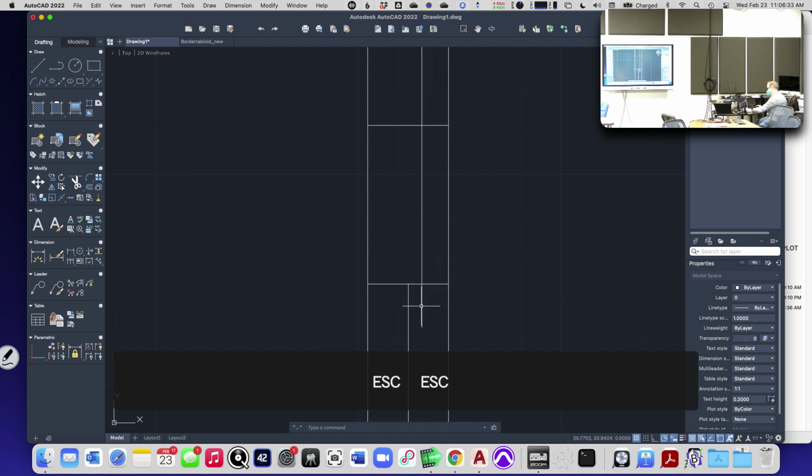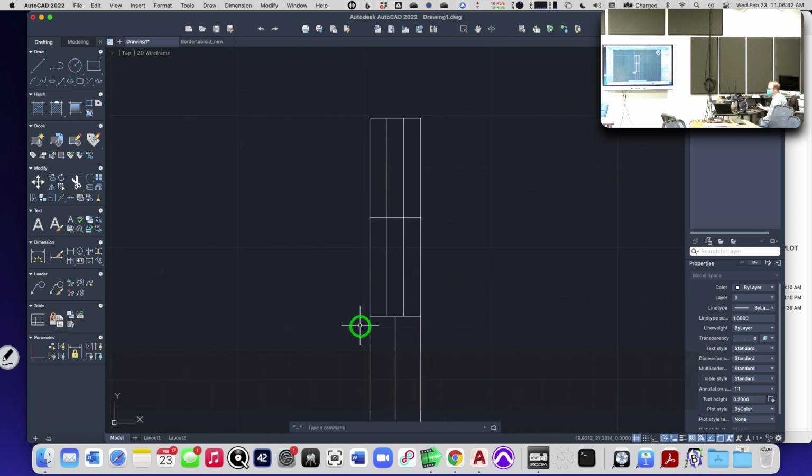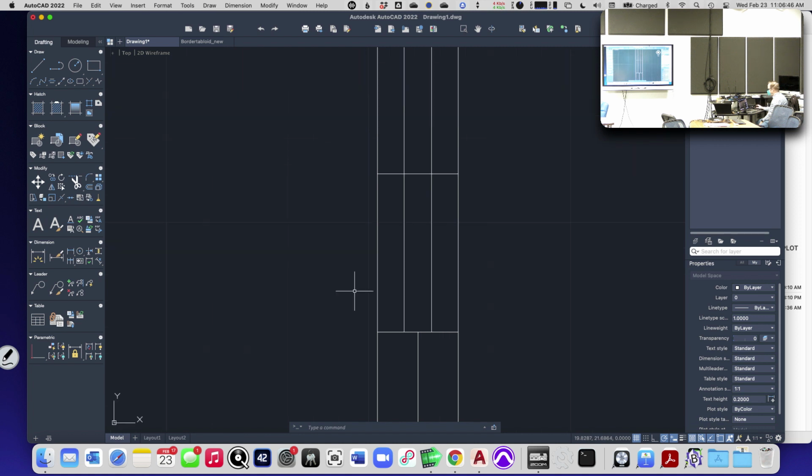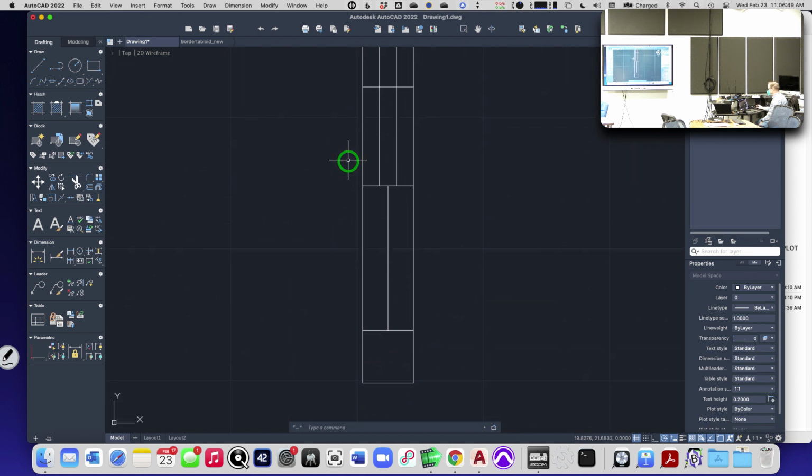Yep. Exactly. There we go. Now I got it. Okay, so I've just made a little structure here for how I'm going to put this in. Okay? You with me so far?